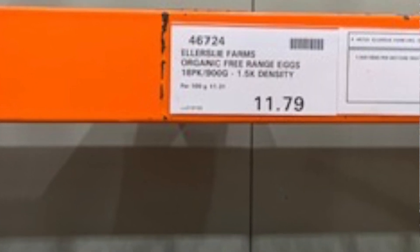When it comes to eggs, they had organic free range eggs. We don't usually buy organic, but that's all I could find at Costco to snapshot a picture. If I go over to the Coles website, the closest comparison — organic free range eggs — works out to be $1.49 per hundred grams. The Costco one is $1.31 per hundred grams. Costco is cheaper, but not by a lot. And that's where you need to weigh up whether these savings are worth the $55 or $60 membership, whether you're purchasing food you'll actually use and not wasting it, because everything is large and bulk.